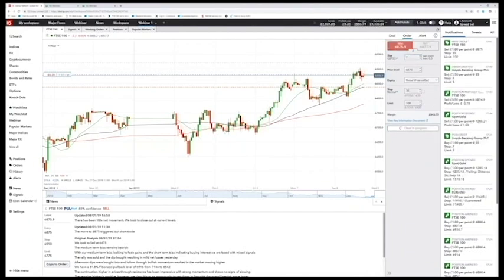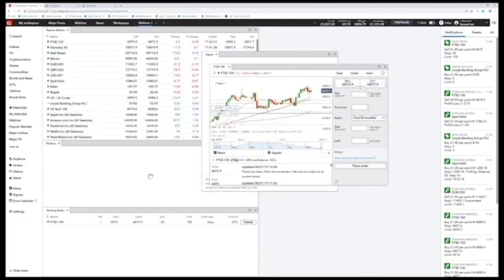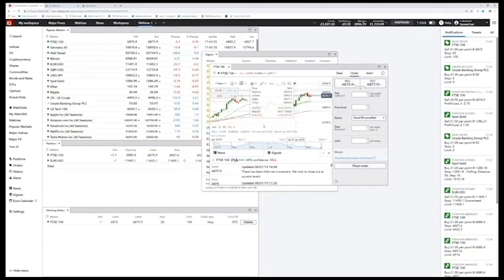Place stop order, and this will copy this to your working orders. Once the market reaches this level, the order will automatically be triggered. So it's a good place to come to if you're not really sure. It's not advice, it's not 100%, but it's a good place to come to see what kind of opportunities there are that you can take advantage of within the market.